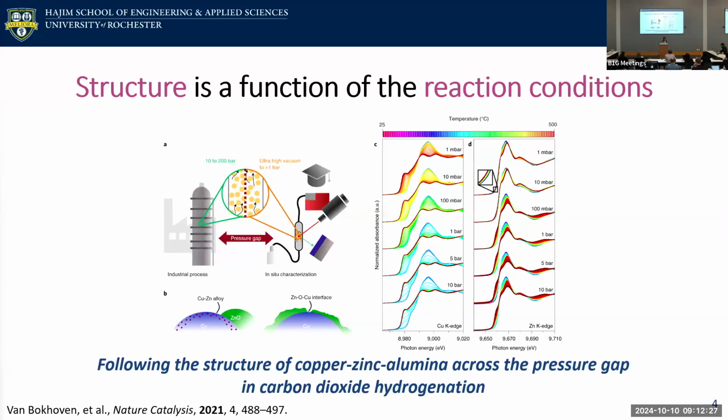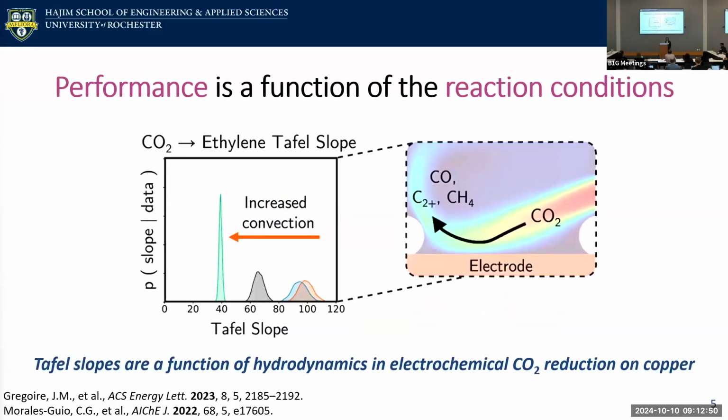What makes this even more challenging is that catalyst structure is a function of the reaction condition. So when we go over to the beamline, or we run ambient pressure XPS or in situ XAS, the structure of the catalyst is a function of the reaction condition. So what we may start with, and what we may be modeling in the lab, might not necessarily be what is industrially applicable. Additionally, the performance is a function of the reaction conditions.